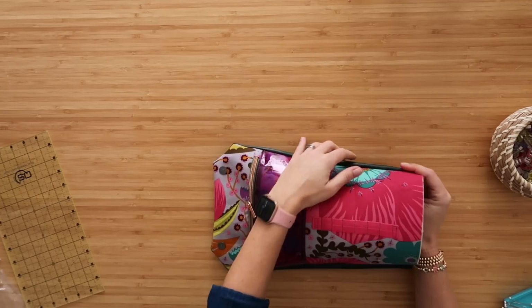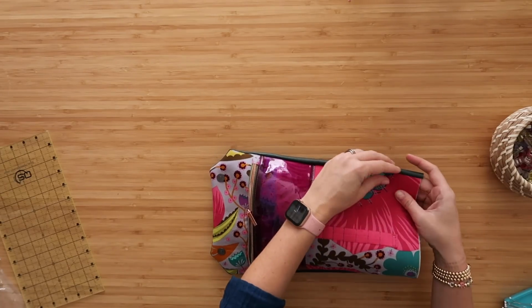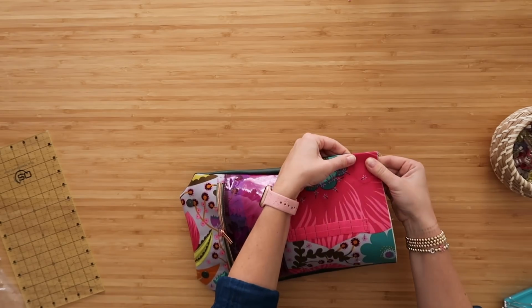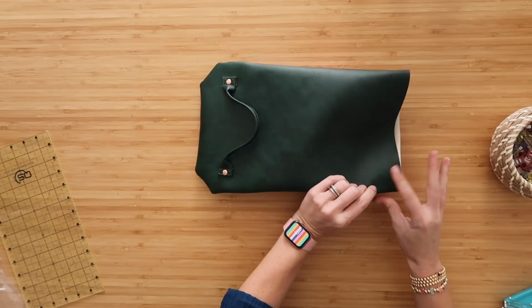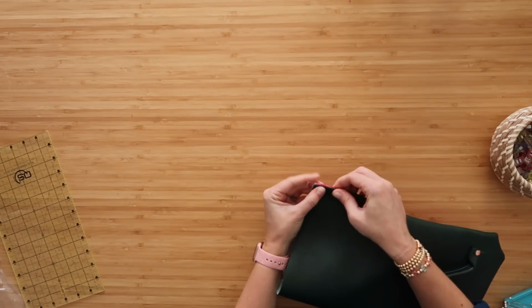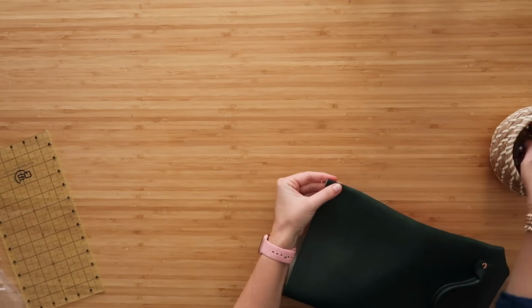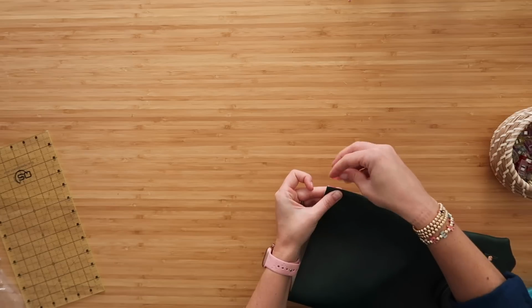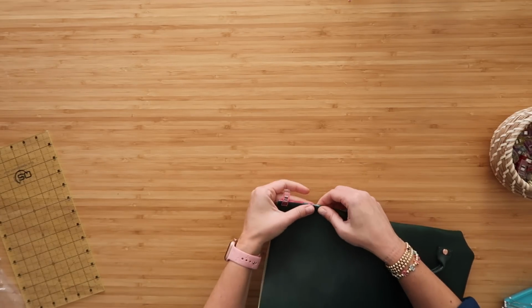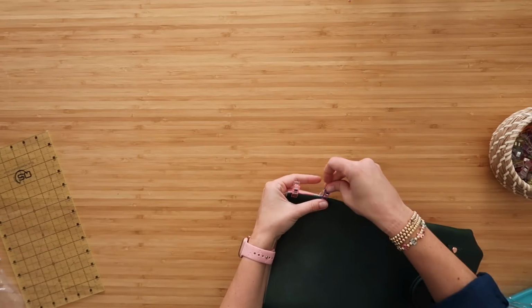Okay, now we want to flatten out these seams as much as possible so we can top stitch. So I'm just going to roll it with my fingers and see I'm getting it nice and flat so that on the front and the back it looks nice. I don't want to see the lining from the exterior of the bag, so I'll kind of roll it to get it the way I want it. And just push your hand inside to help flatten it out if you need to.